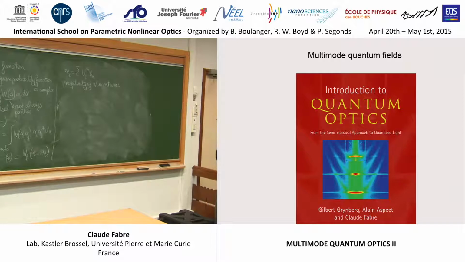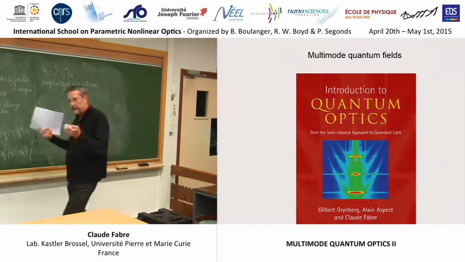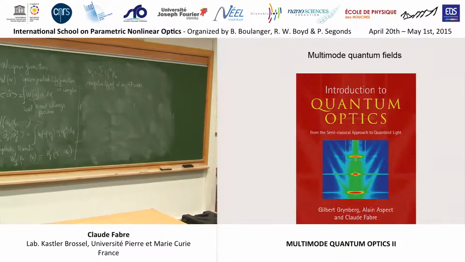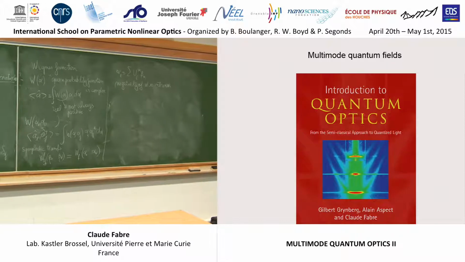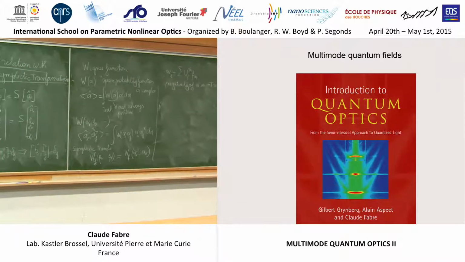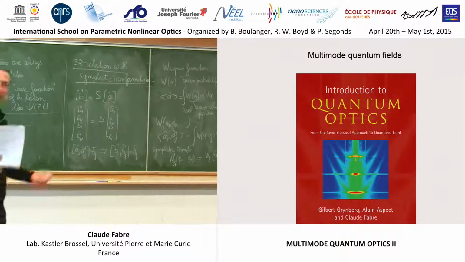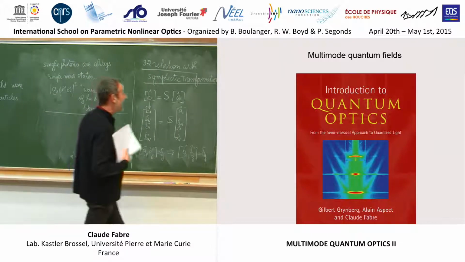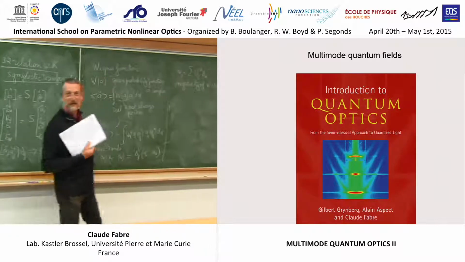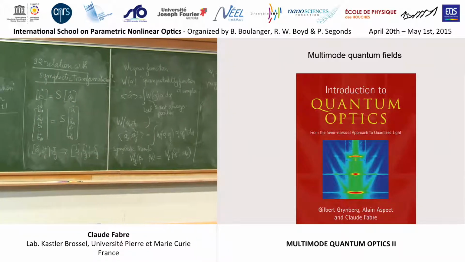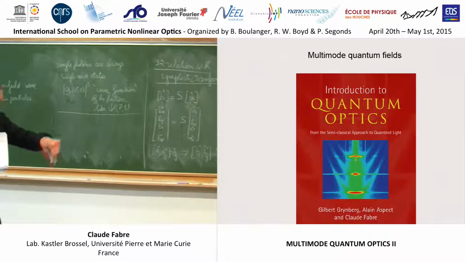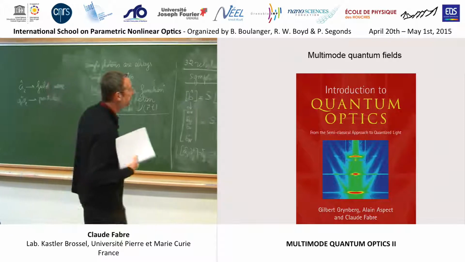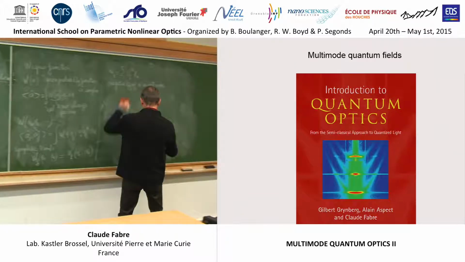Okay? This is very important because people attribute a lot of meaning to the negative parts of Wigner functions. And if in an experiment you are able to determine the Wigner function, which is something done in many labs, and you are able to have a very negative value of the Wigner function, you are very proud. And then you have a Nature Photonics paper. And okay, this is good because it's really a nice property which doesn't depend on the basis. Of course, the point where it is negative and the area in which it will be negative is not the same in the two. Okay, so this second part.